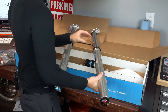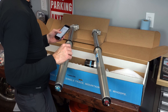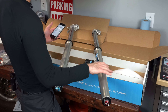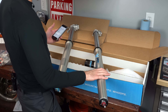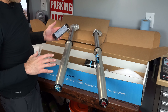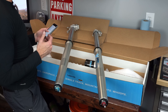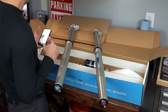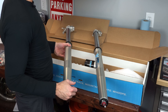They put new seals in — SKF seals. We did oil, revalved and changed all the components. These used to be Explorer 48 open cartridge forks, and now we've got the Craft Moto revalve setup. It's right around $1,500 was the quote I got on this. Pretty cool stuff, and I'm excited to put this on the bike. This is the sweepstakes bike, so it should be pretty sweet.